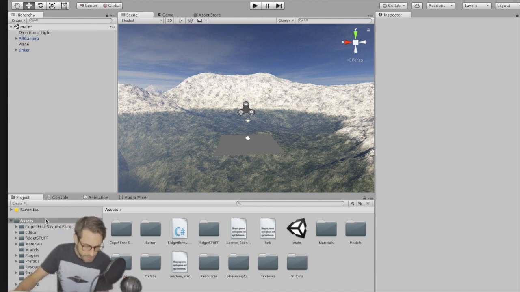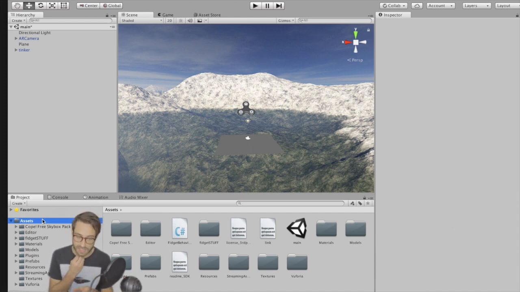Oh, we have to create our hands. This was difficult for me. I almost didn't do this video because I couldn't figure out a way to represent hands in AR. It's actually kind of a hard problem because of occlusion. When you turn your hand sideways, the cube is always displayed in front of your hand. It never gets occluded by your hand. So it really doesn't look good, but it's the only way I could think to do it.